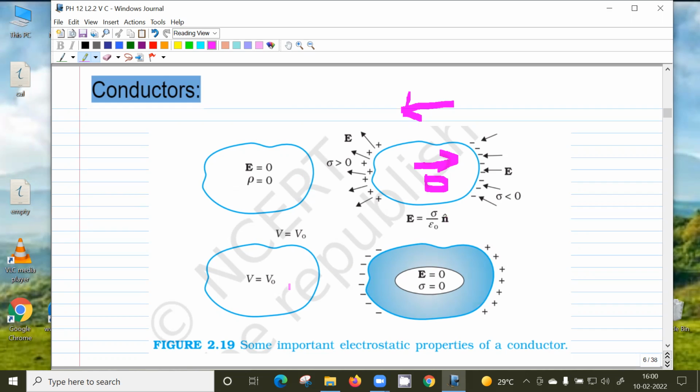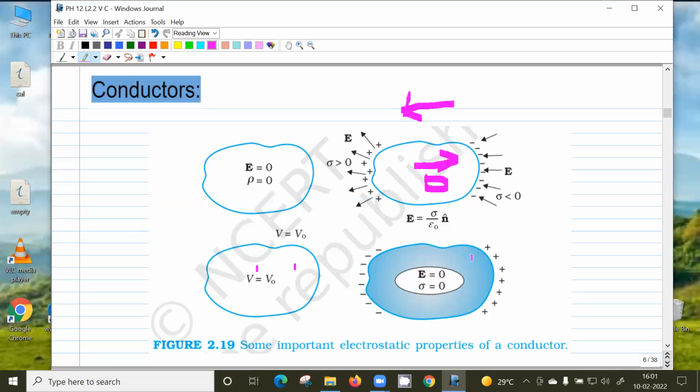Since inside there is no electric field, to move from one point to another, the work done is zero, after it reaches the condition where the electric field is zero. If there is no work done moving from one point to another, both points have the same potential. Is that clear? Yes, sir. That is the meaning of potential, right? If the work done is zero, then there is no change in potential. So since there is no electric field inside, the work done moving from this point to this point is zero, so this point and this point should be at the same potential.